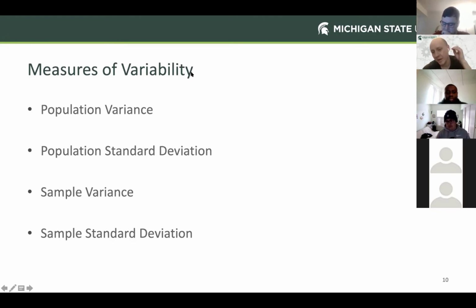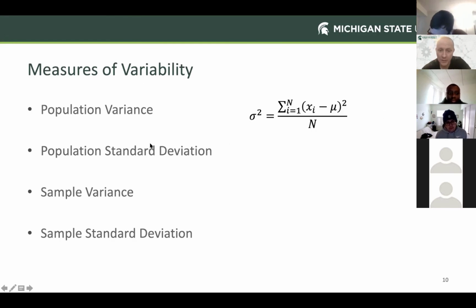But when we talk about the population variance, it's basically the average squared deviation of each data point from the mean, okay? So the population variance is denoted as sigma squared, and the way we calculate that, we take each of our individual observations, we take its difference from whatever the mean value of that population is, we square that quantity, and then we sum it for each and every observation within our population, okay? So that would give us basically the total sum of the squared deviations, and then we just divide that by the size of the population, and that converts that to an average value, okay?